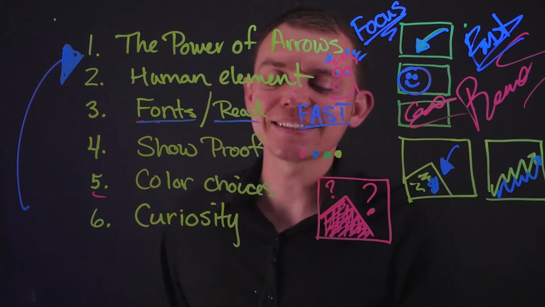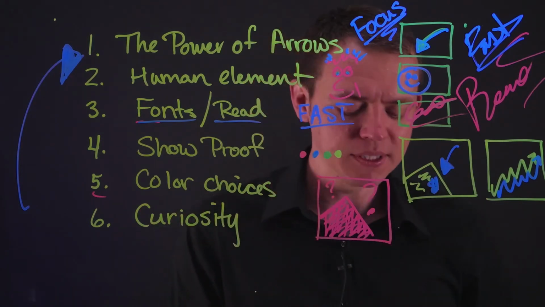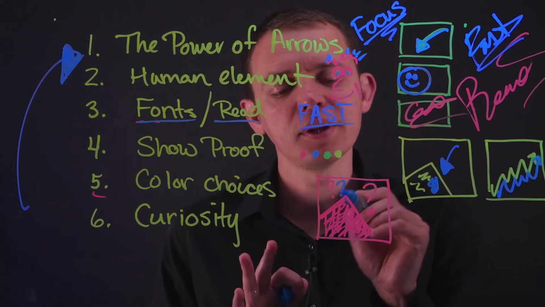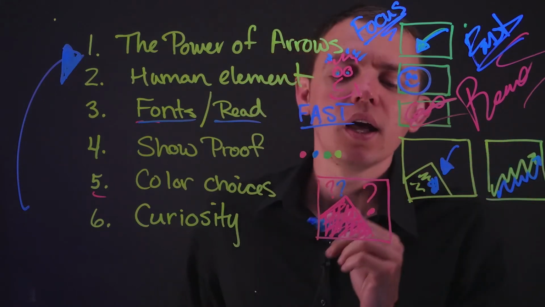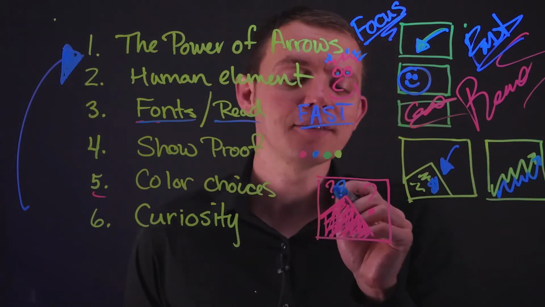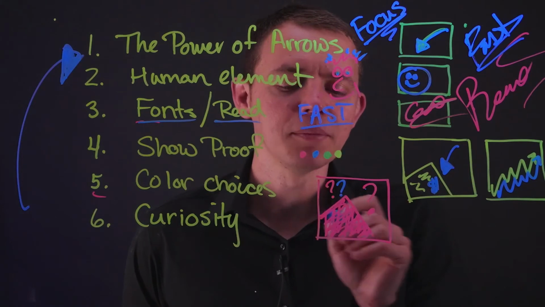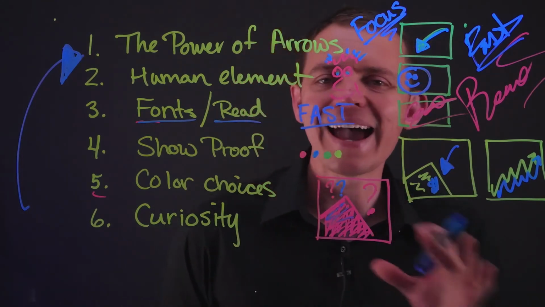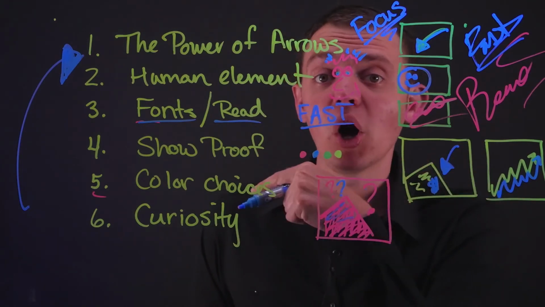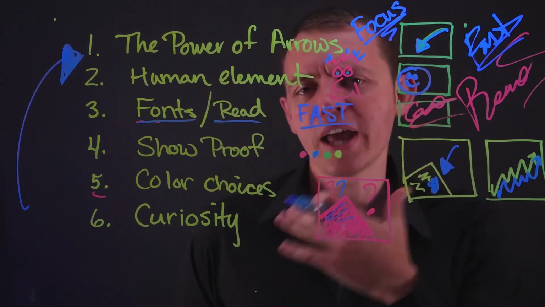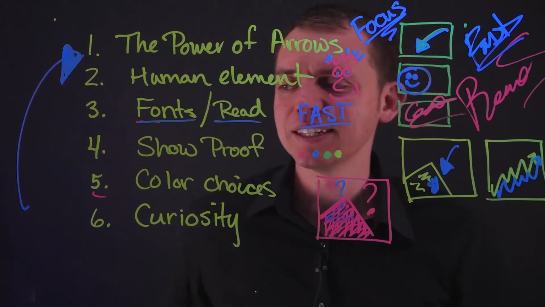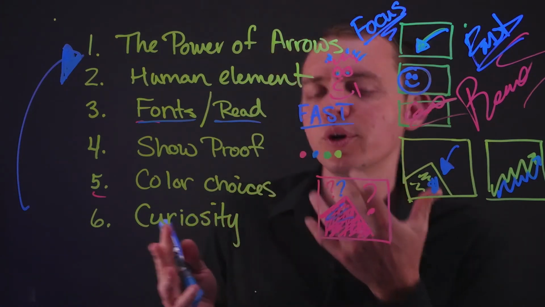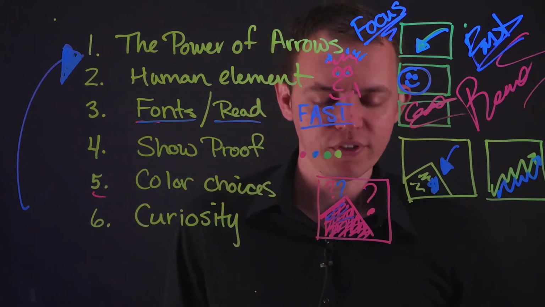And finally, the last thing, number 6, is curiosity. Some thumbnails that you make, if you've got some curiosity element, think of Curious George, right? Or Curiosity Killed the Cat. When you have an element and you block it out, maybe you make it black or white, or say, hey, check out this thing I just bought, but you don't say what it is, people are naturally curious about what that thing is. So that's really another tip to get that viewer to click through to start watching your video.